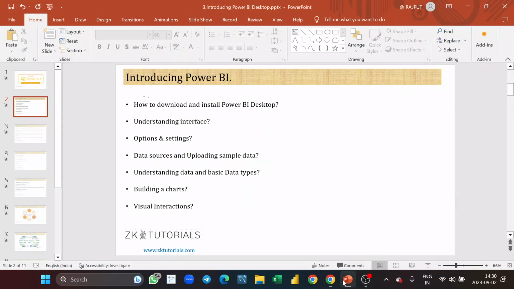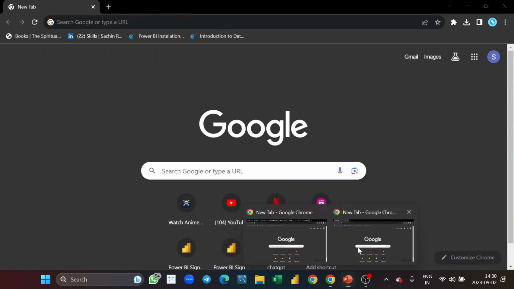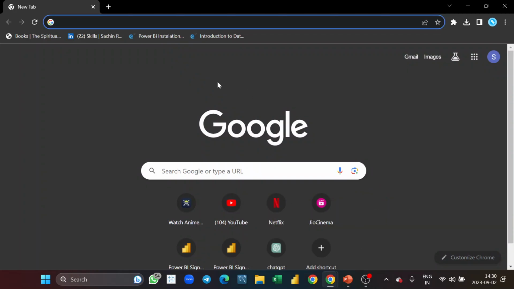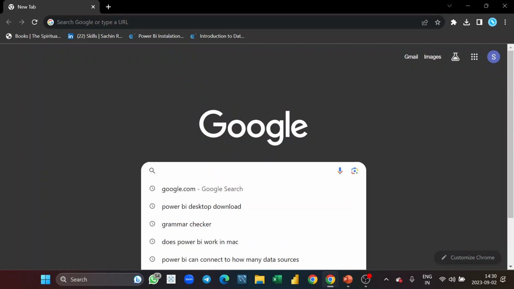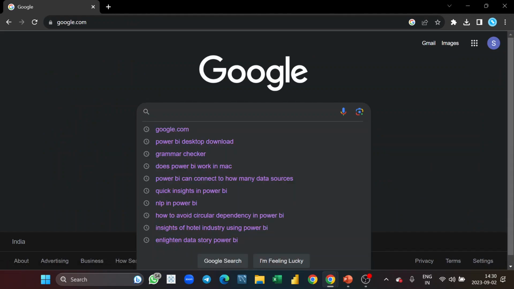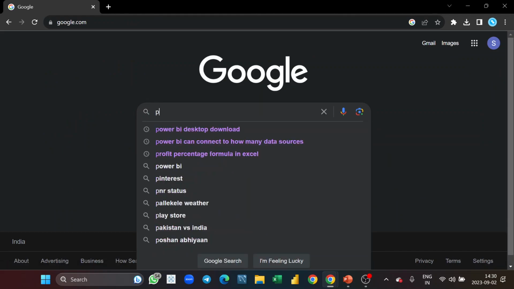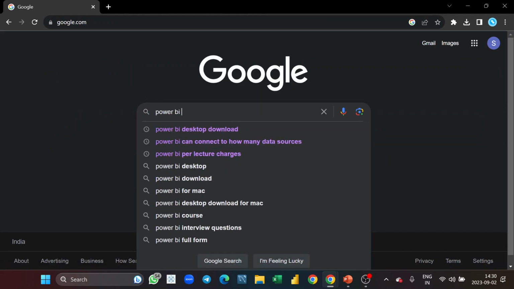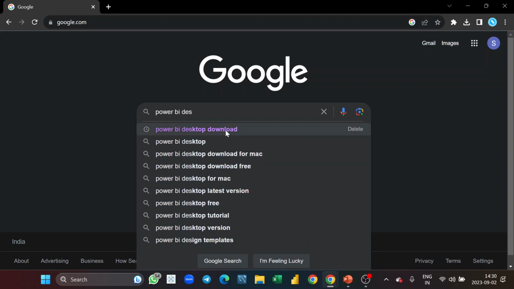To install Power BI, go to your browser, go to google.com, and search here for Power BI desktop download.